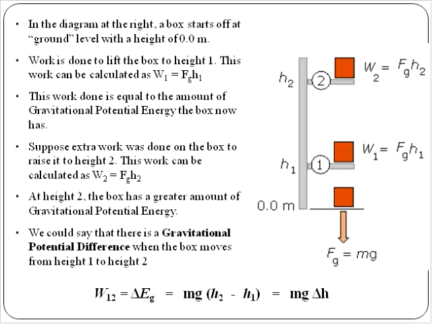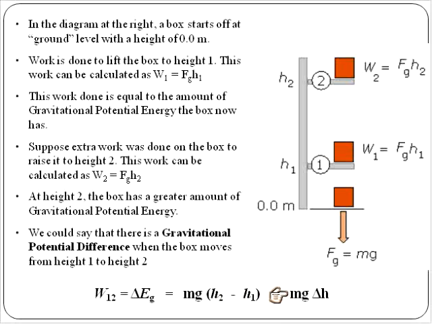Okay, and if you're lifting the box, say, from the ground to this height, and then from this height to here, well, on the ground it's 0. So work number 1 would be force of gravity times height 1, and work number 2 would be force of gravity times height 2. Or in other words, mgh1 and mgh2. So essentially what we have here is the gravitational potential difference. In other words, the difference in gravitational potential energy would be mgh2 minus mgh1. Or, if we take the mg out as a common factor, we get mg(h2 minus h1), or mgΔh.